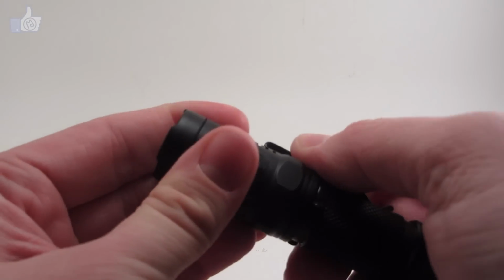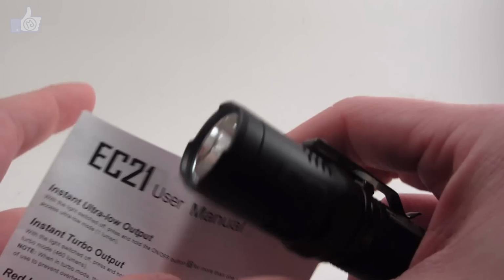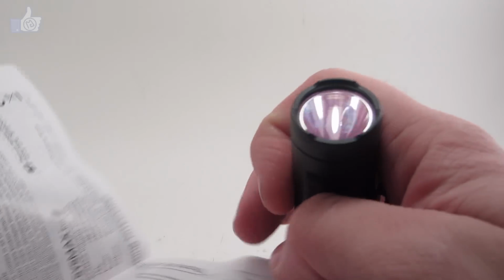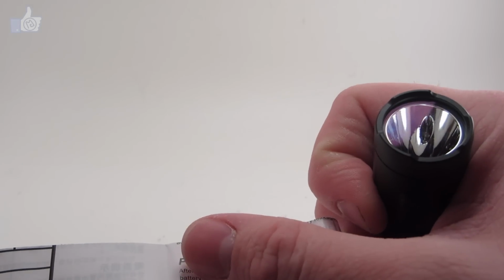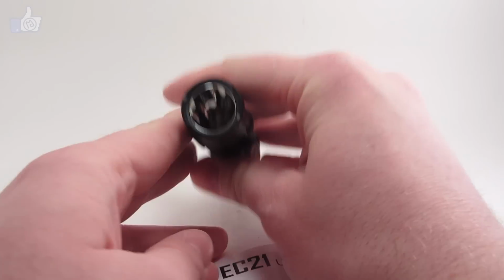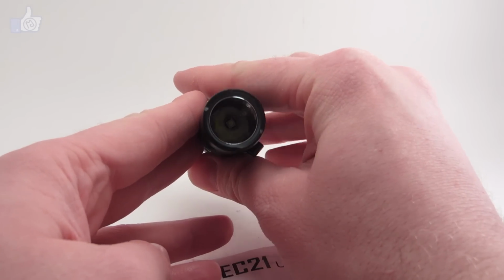So to operate the light, you use these two buttons here. I'll get into that in a second. First, we will take a look at some of the other features, I guess. So let's see, I believe this uses the new Cree XPE emitter. Let me check to make sure I'm right on that. Oh no, this is an XPG2 emitter. So you can see down there's an XPG2 emitter, so that's going to be high efficiency, high brightness.